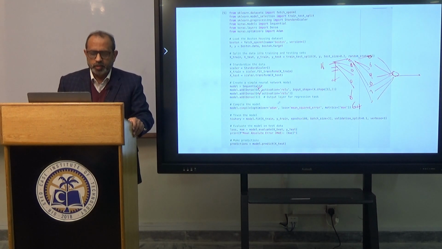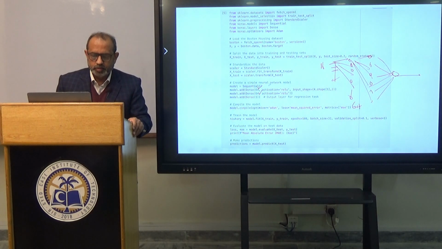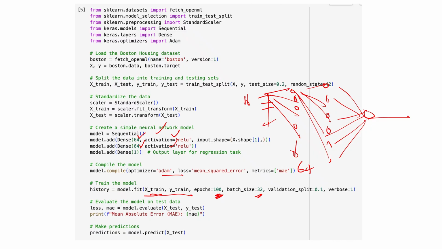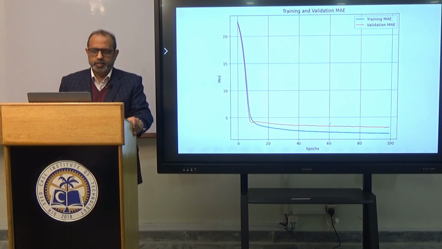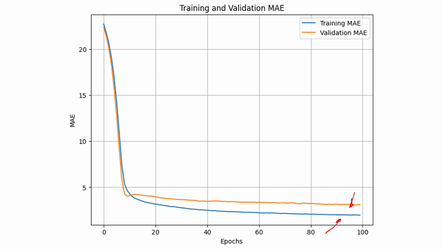Okay. So as you can see here, it says sequentially putting in layers, add layer, and making it dense, and then it just compiles, it just tries to fit the training data, 100 epochs, and batch size 32. It just does the training, and here is very interesting, a very good model. So always the training will do better, and this is the testing. So a pretty good neural network it has trained, and it has just shown.